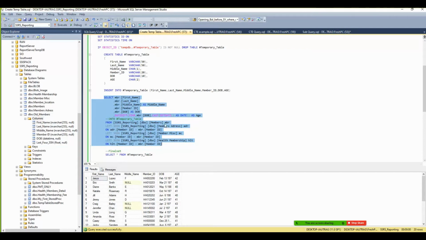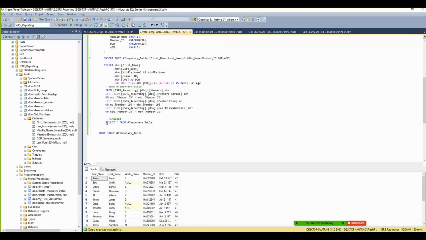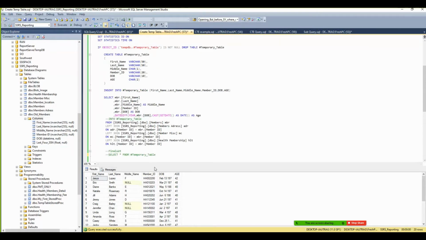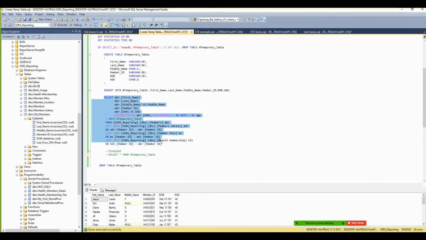I want to put it in this temp table, so I do INSERT INTO before the select statement, and I declare again the same temp table name, including all the column names. If I don't have this set, then SQL will run this script and then insert into this temp table.